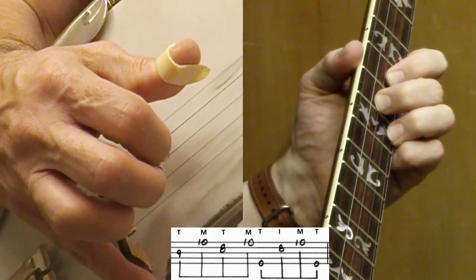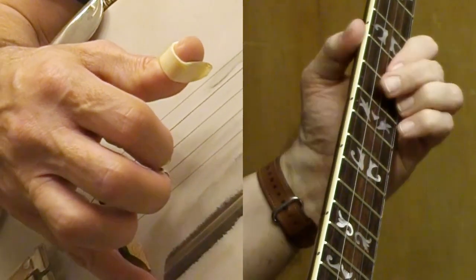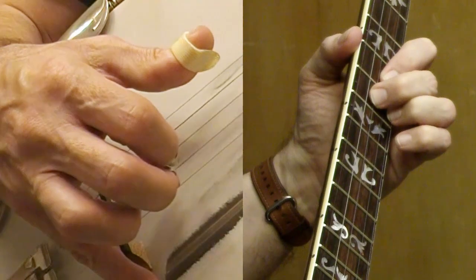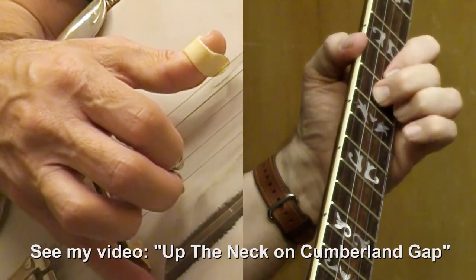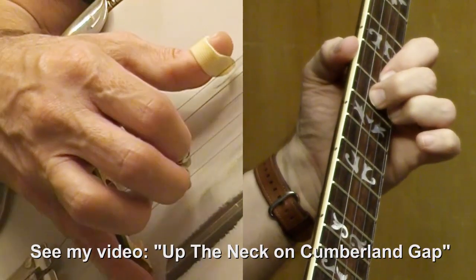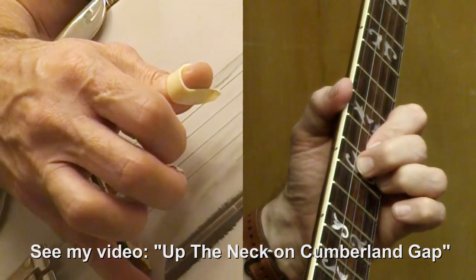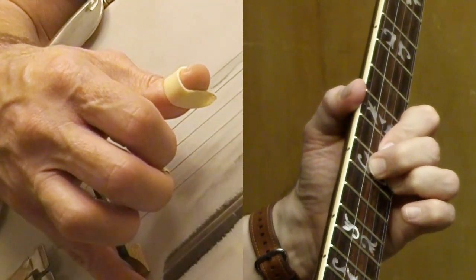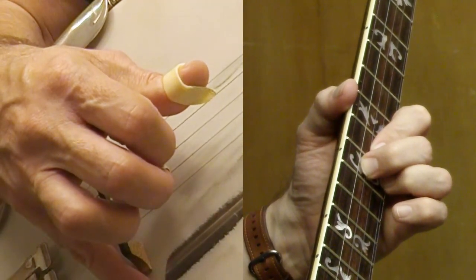3-1-2-1-5-2-1-5. I'm gonna come up here and do this, like my Cumberland Gap triangle down here, except it's up 3 frets. So if you know your Cumberland Gap up and down, you know this triangle down here. 9-8-9. This is 12-11-12. So that's my second part of my C chord here.